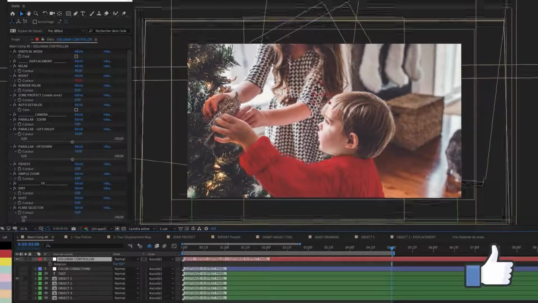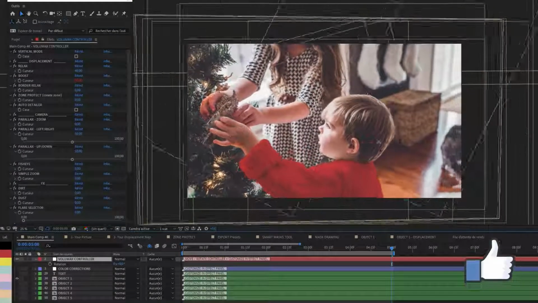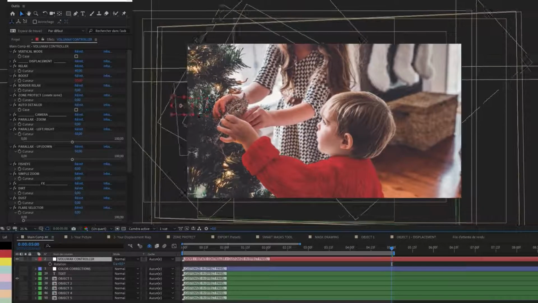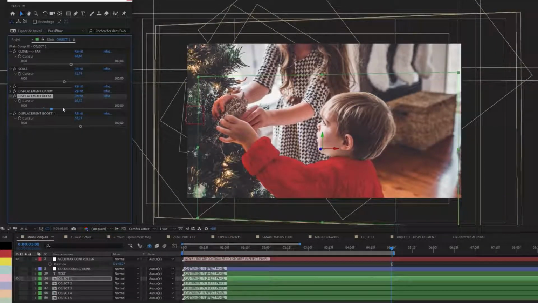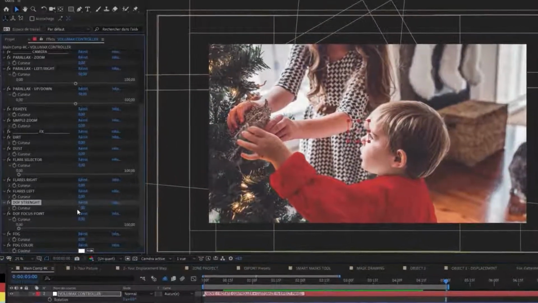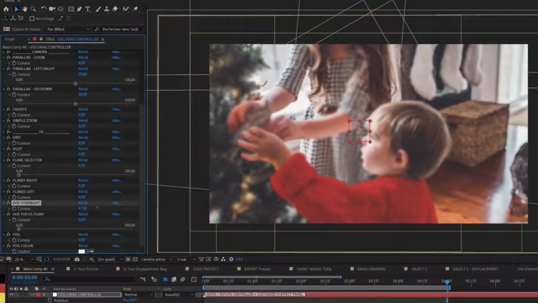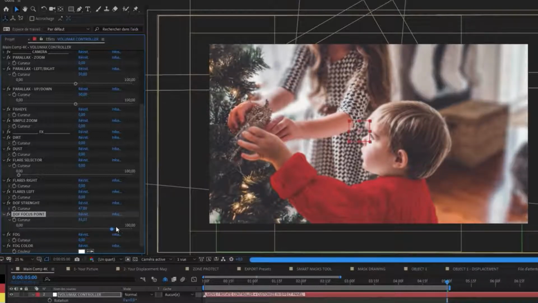Here is how it moves once I found the right Z position. I can adjust the displacement on the child by relaxing or boosting the displacement map. I added some depth of field over here and adjusted the focus point like this. It's very easy to do.